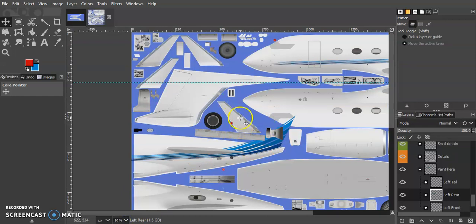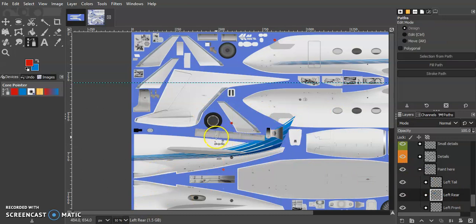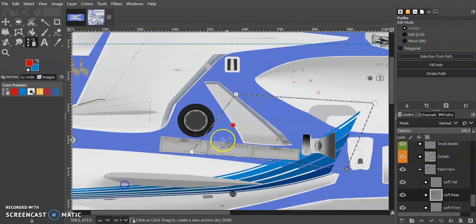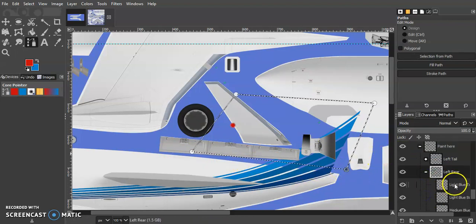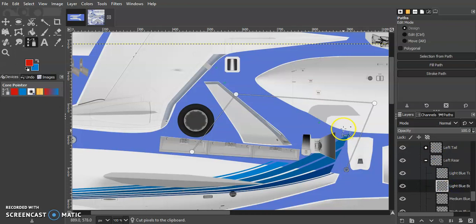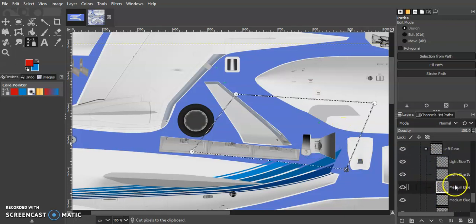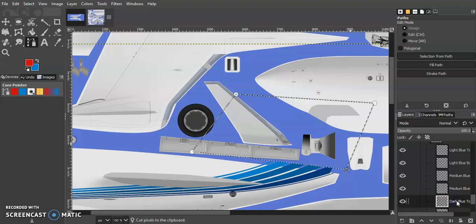Now, so this doesn't show up on the winglets and the fuselage, we're going to have to cut this stuff out. What I do is make a path covering the entire area where there's unnecessary paint, and then I make a selection from the path. If we zoom in here, look at everything inside our selection, making sure anything outside the selection isn't on any part of the paint kit that we painted, which it isn't. Now we're going to go through every single layer here and press Control X. As you can see, the paint inside the selection area is being removed. Control Shift A to unselect, press B to get rid of the path.